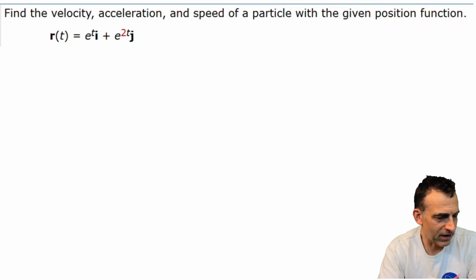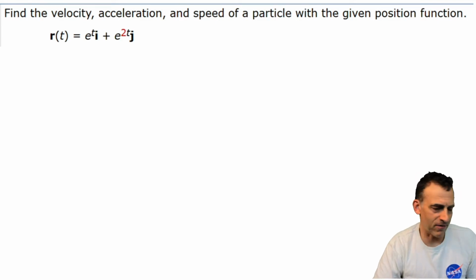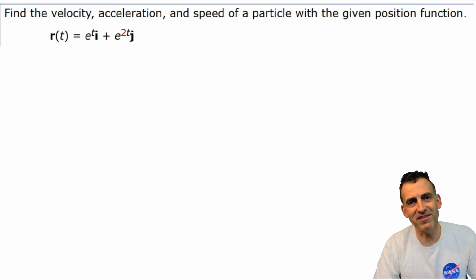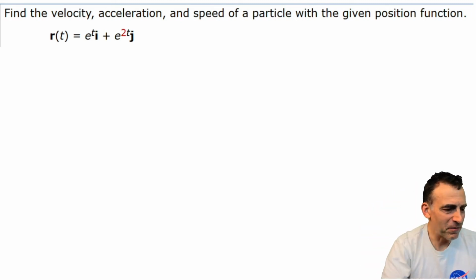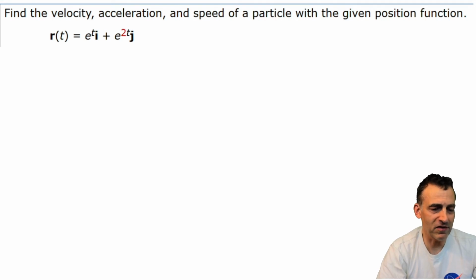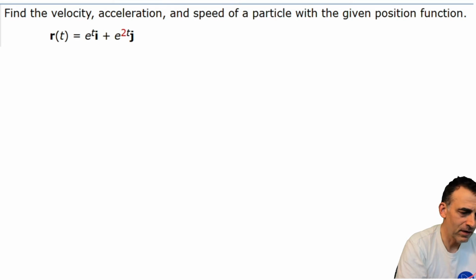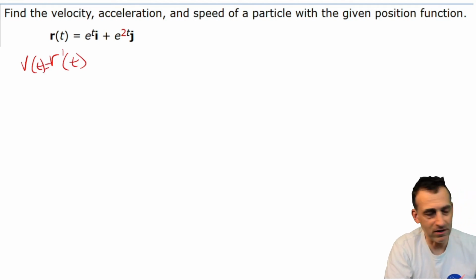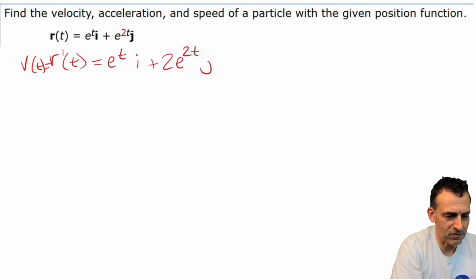Anyway, here's the notation, but let's get to a problem so that we can see how this all works together. And I bet you can guess where I took this one from. You can see it looks really familiar, doesn't it? Suppose I have a particle moving using this position function. I'm going to find the velocity, acceleration, and speed of that particle. So the velocity is easy enough. That's just the derivative. If we were together in class, I would make you do this because this one's exceedingly simple. It's just going to be e to the t times i plus 2e to the 2t times j.